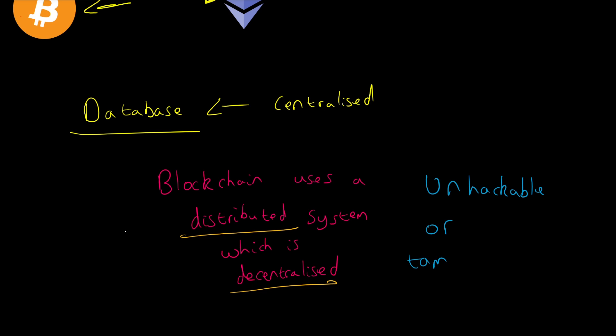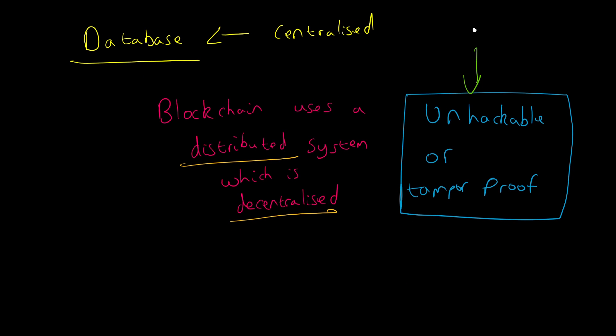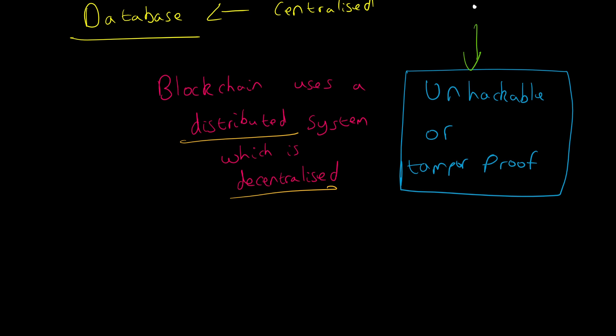One word you might come across when you hear blockchain or more specifically cryptocurrencies like Bitcoin is unhackable or tamper proof. Though it is immensely difficult to hack blockchain or any application of blockchain, history has shown that anything that has borne the name unhackable or tamper proof has pretty much always in one form or another been proven false. So I would take this with a grain of salt, because at the end of the day it could potentially happen. But as you advance through this course you'll realize the immense complexity of trying to hack a blockchain based system.